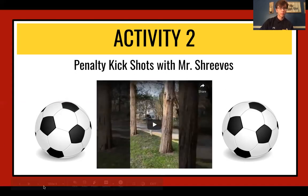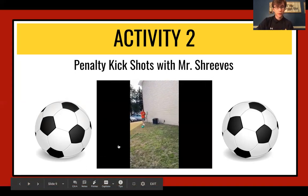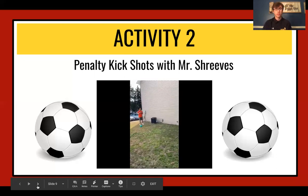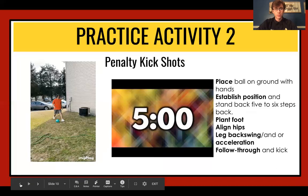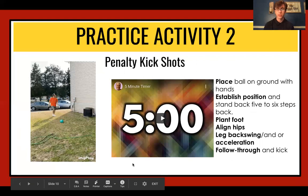Thank you, Mr. Shreves. Just like he mentioned in the video, if we don't have access to a goal, that's okay. He was able to film this by just using two trees that were a good distance apart to shoot through. And it works just as well. All right, and just like Mr. Shreves mentioned, we're gonna make sure we place the ball on the ground, establish position, step back, plant our foot on the approach, align your hips with the ball, backswing, acceleration, and follow through.